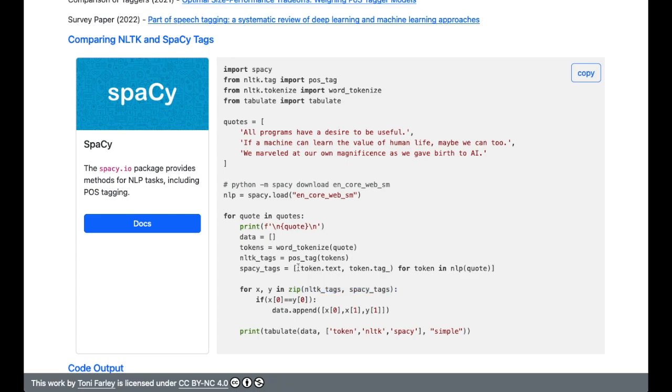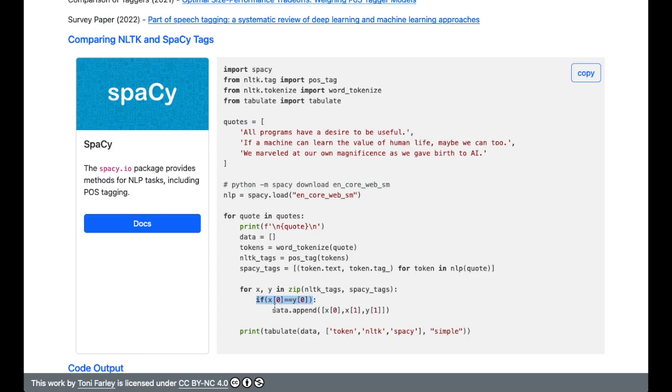I did the same thing with my spaCy tags. I created a list of tuples where the first is the token and the second is the tag. So I can zip these two lists of tuples together. They should be the same length. And just to check to be sure, I'm going to validate as I iterate through these zipped tuples that they are actually aligning, meaning that each one is going to show me the tag for the same token.